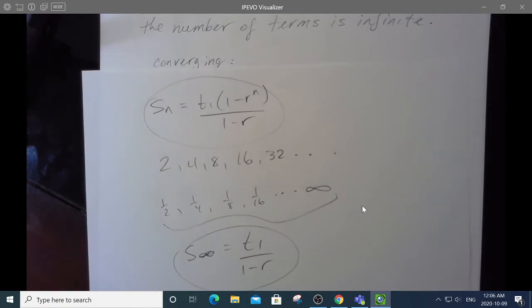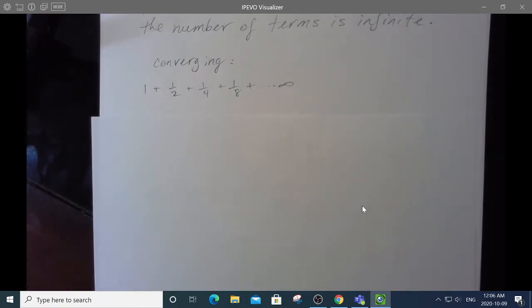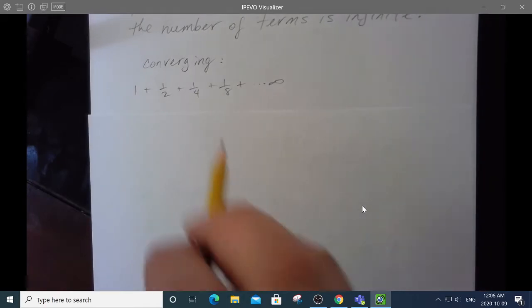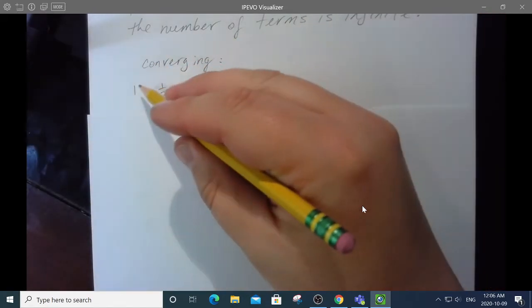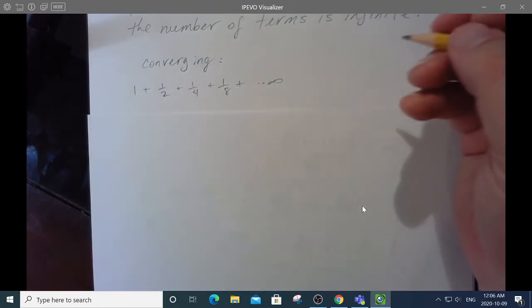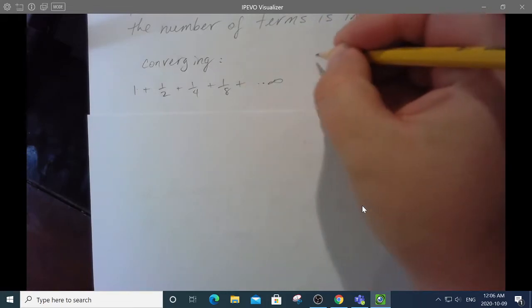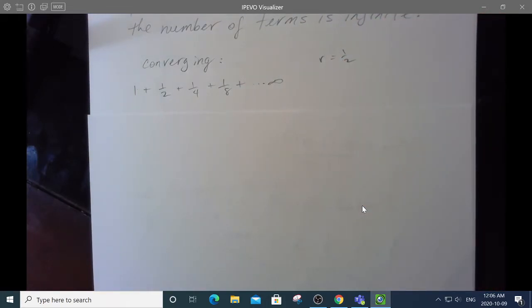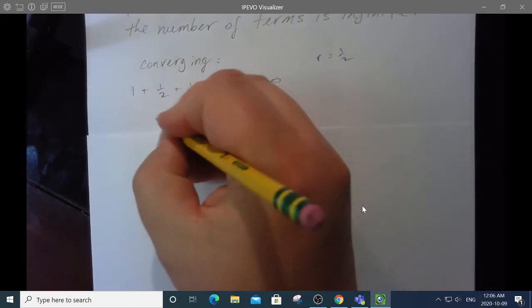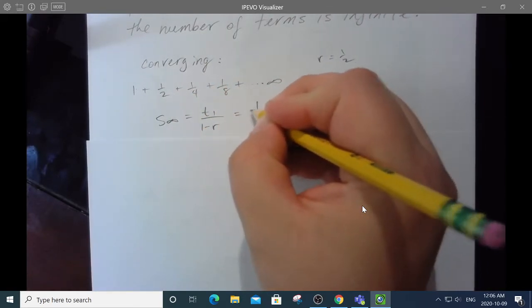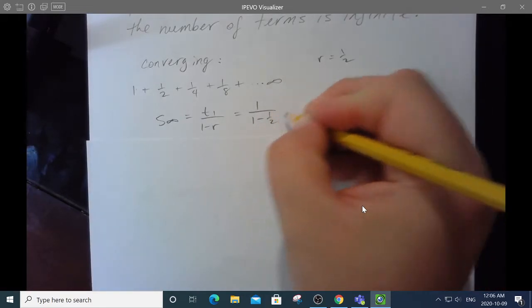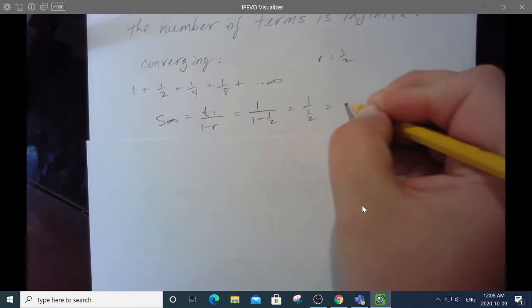Let's put them in our notes a little more formally. Like I said, this is a converging sequence because the numbers here are getting closer and closer to some smaller value. They're actually approaching 0. And remember that to get from this term to this term to this term, you're multiplying by r. In this case, r is 1/2. So the r for this sequence is 1/2, and you could sum this to infinity. The sum to infinity of this sequence is the first term over 1 minus r, which is 1 over 1 minus 1/2, which is 1 divided by 1/2, which is 2.